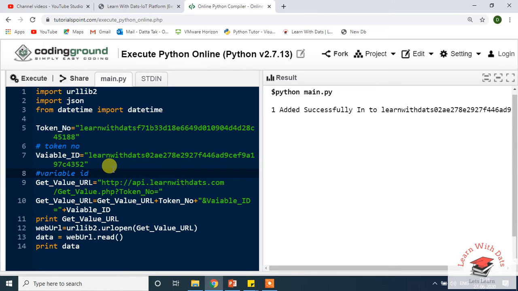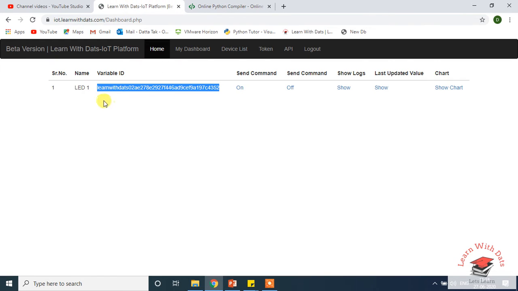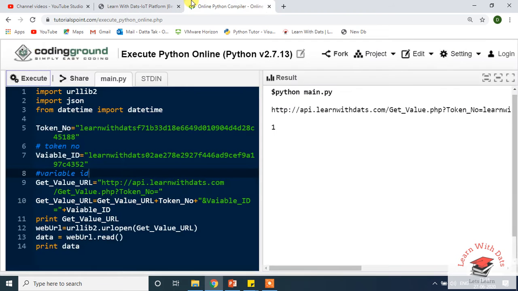Okay, now that's all. You don't have to do anything else. You just click on execute. You'll get the value, whether 1 or 0 or any value which is present on the server. But here we are considering it is an LED device. So for the LED, whether you want to turn it on or turn it off, we are sending the value either on or off. As the recent value is 1, it means we have clicked on.